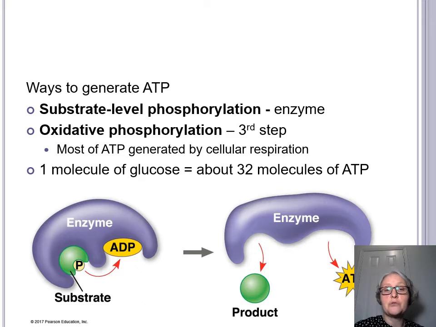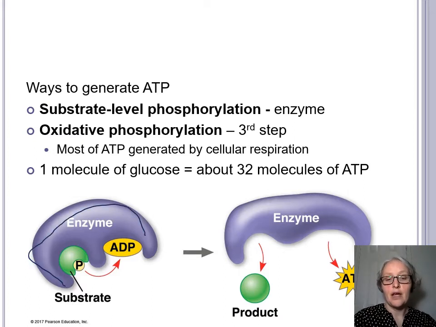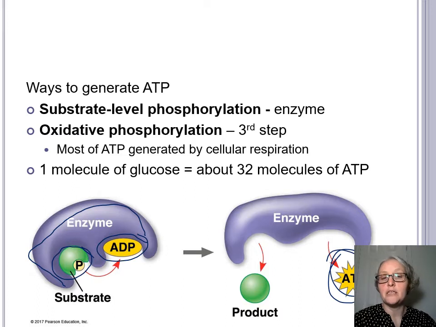The first way is through substrate level phosphorylation. The word substrate hopefully sounds familiar. It sounds like that hand fist demonstration that we did in class. In substrate level phosphorylation, there is an enzyme that is synthesizing the ATP. You can see that down here at the bottom of the screen. So we've got our enzyme, and what does it do? It takes a phosphate group and sticks it onto an ADP molecule, and ta-da, we make ATP. So there's just an enzyme that's sticking molecules together to make ATP.